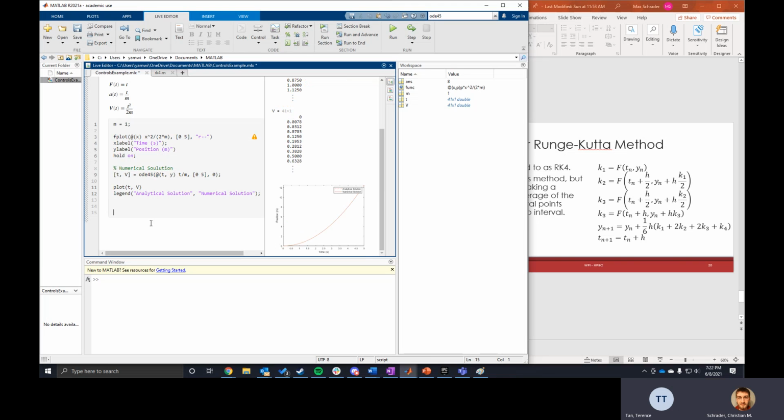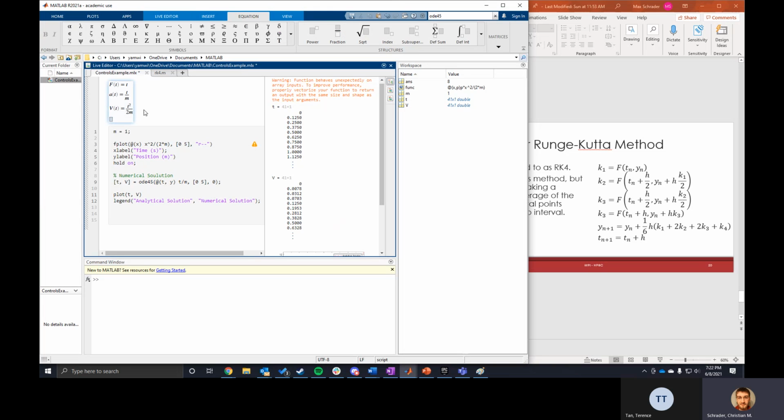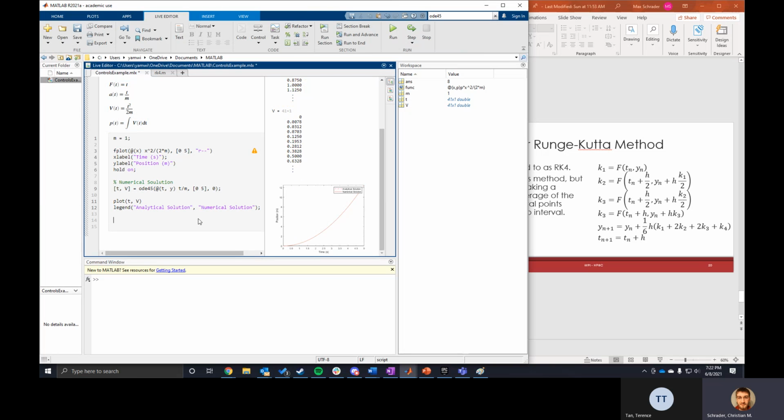Yeah, so let's actually make this example a little bit more complicated, and we will add position. And for us, position is the integral of velocity over time. And this is another thing we'll get to. Now that our system is getting a little bit more complicated, I could write this anonymous function, but what I'm actually going to do is expand this out into a regular function, just to kind of demonstrate what that's like.